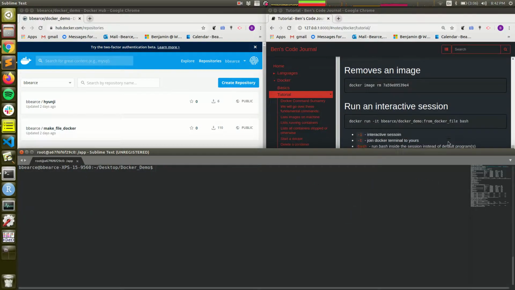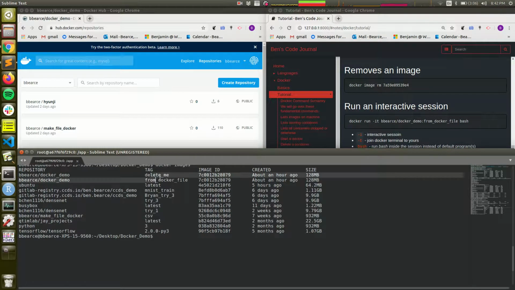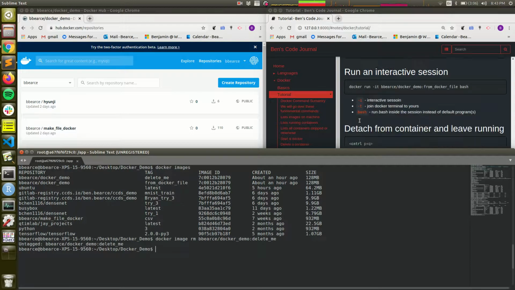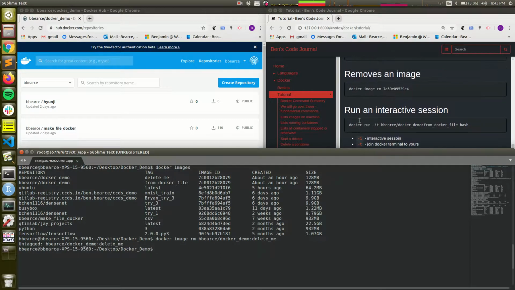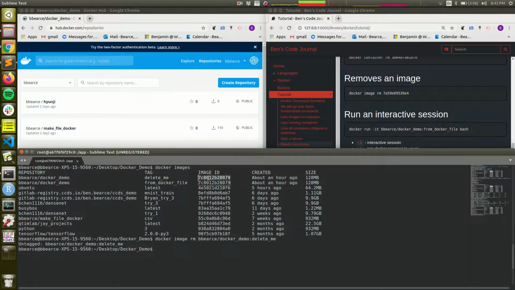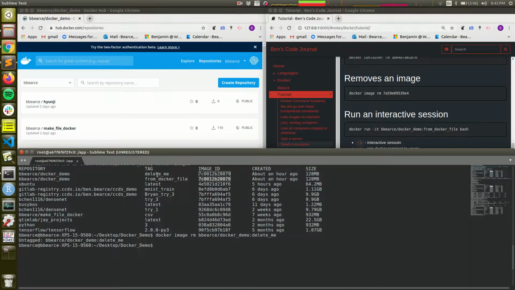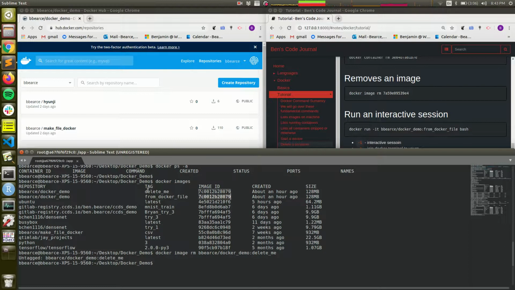So moving on, we can also remove images, which is a little more permanent. So I made an image called delete me just for that purpose. So what we're going to do is Docker image remove, and you can use autocomplete here. It's nice. And I deleted that. Now if you're watching closely, you'll realize that I didn't actually delete an image because this image and this image had the same name. I actually just untagged it. And all that really means is that when I made delete me, even though it's another image, it's really a pointer to a previous image. And that's why you see that the names are the same.